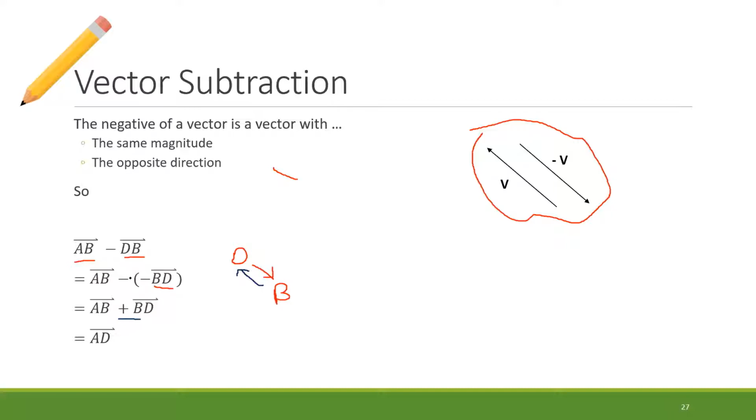Now, I will say that if I'm dealing with stuff like 3i plus 2j, I don't need to worry about this. I can just subtract vectors like this pretty easily. But in a vector situation like this, you just have to remember it's in the opposite direction. And you guys are going to get a little bit of a chance to play around with that.